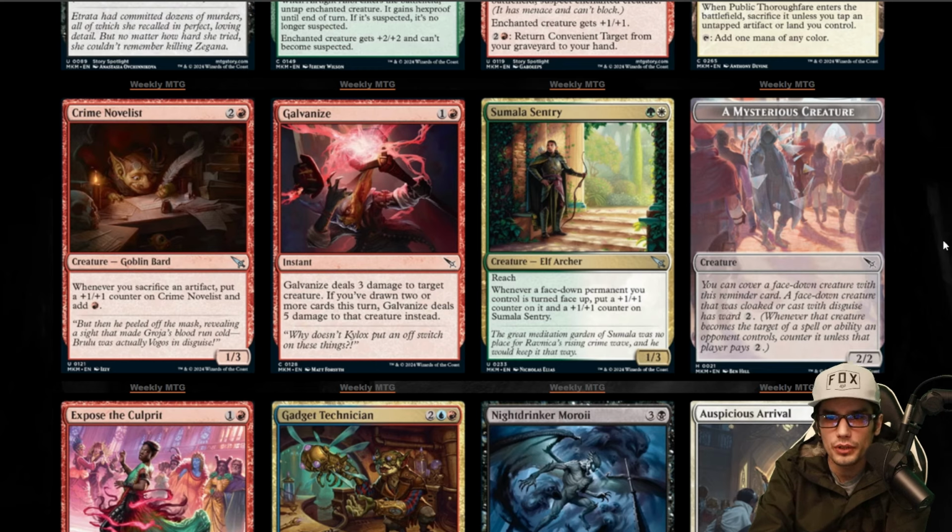Crime Novelist for 3. Goblin Bard 1/3. Whenever you sacrifice an artifact, put a +1/+1 counter on the novelist and add 1 red mana. Okay. Yup. So that is going to be playable in a combo deck, most certainly.